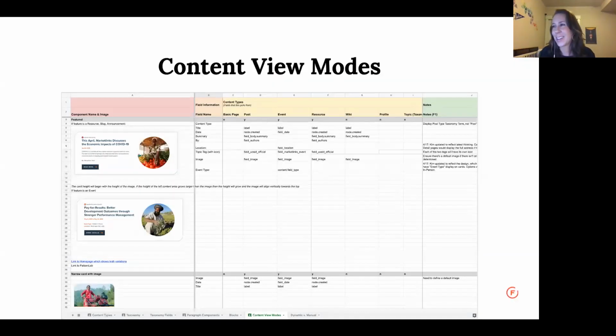This is a featured, actually, sorry, I have a zoomed in version. So you can see on the left, we have featured content blocks or cards. Beloved cards. How many of you have card styles everywhere? And they're just slightly different. So here we've got a couple featured cards. But early on we said, what content types are going to need a featured card style? And so that's what you're seeing in the yellow there in the middle.